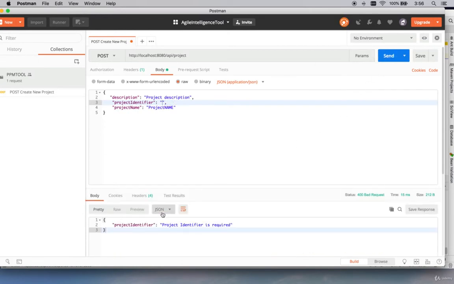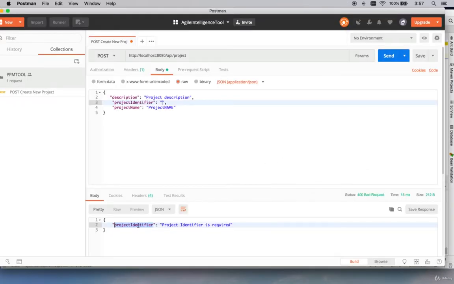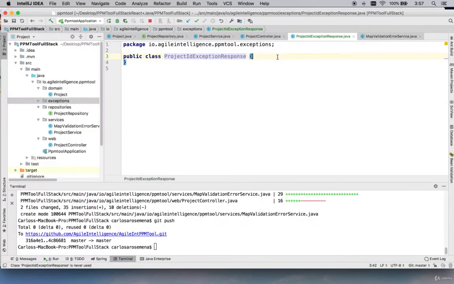Instead of this project identifier is required, I want it to say something along the lines of this project identifier already exists, and I want it to pass the same key field here, just with a different message. So I'm actually going to copy-paste here. Copy-paste programming is usually something that they'll tell you not to do, but in cases like this where you're talking about very specific attributes, I don't like leaving anything to chance, so that's why I'm just going to copy-paste it from there.